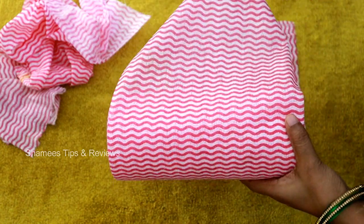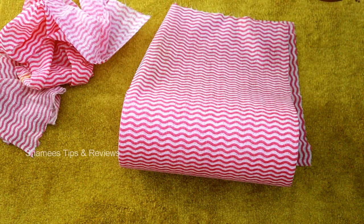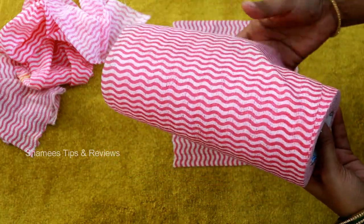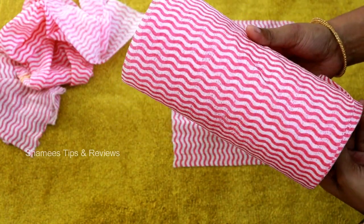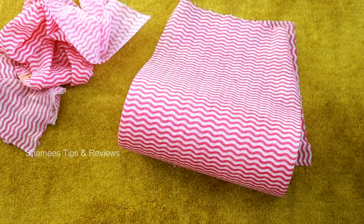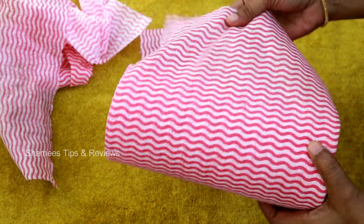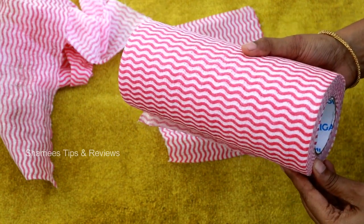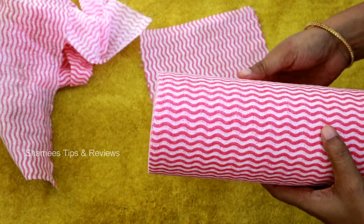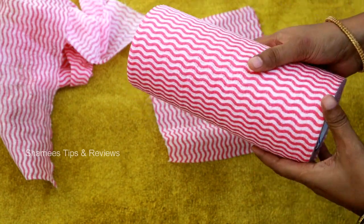So we will use this towel for useful things. Coming to the plus points: it will be reusable, which means less waste. When it comes to absorption, it will absorb oil and foil oil as well. If you take two sheets and use one sheet, you can use it for up to a year — or a maximum of 5 months.